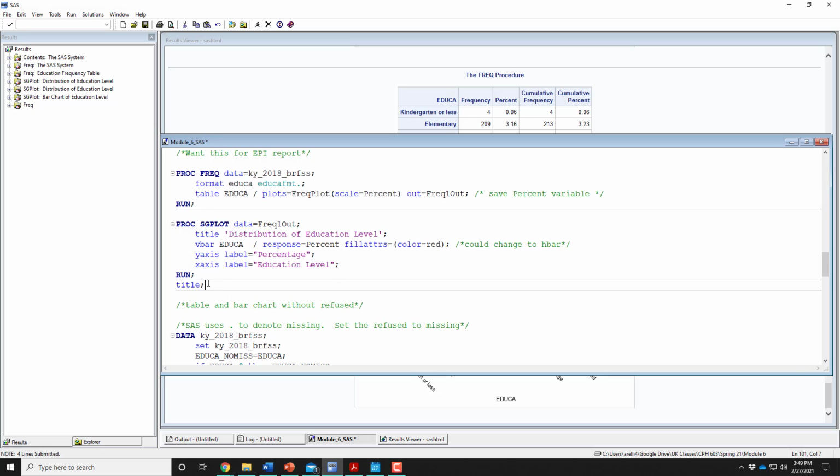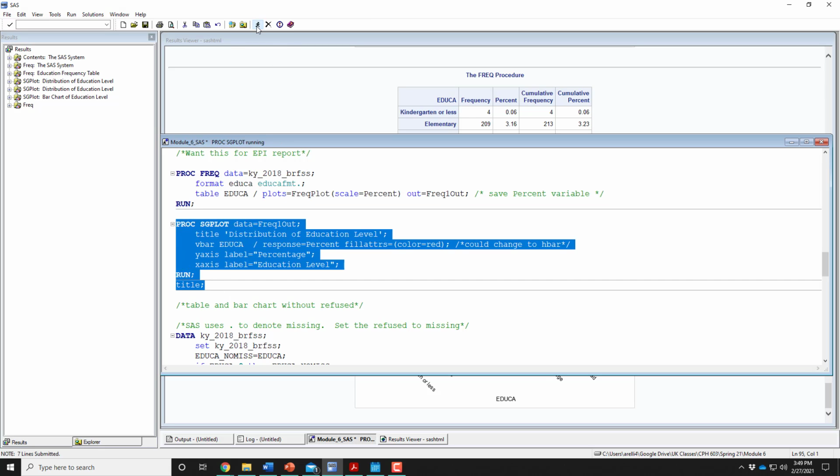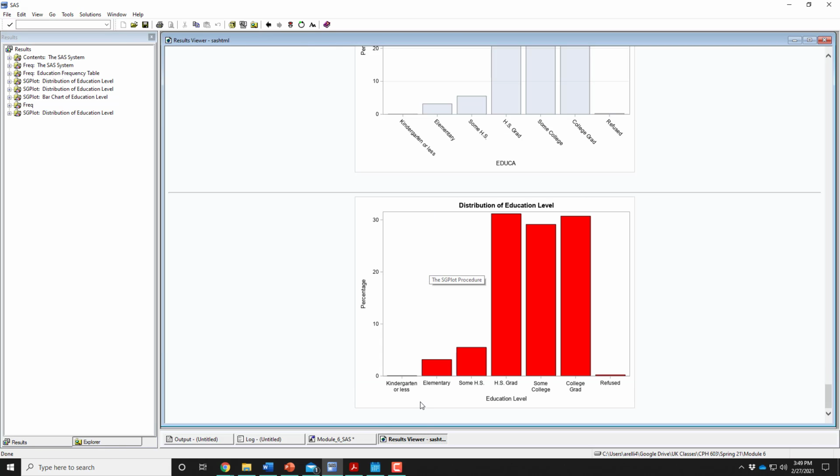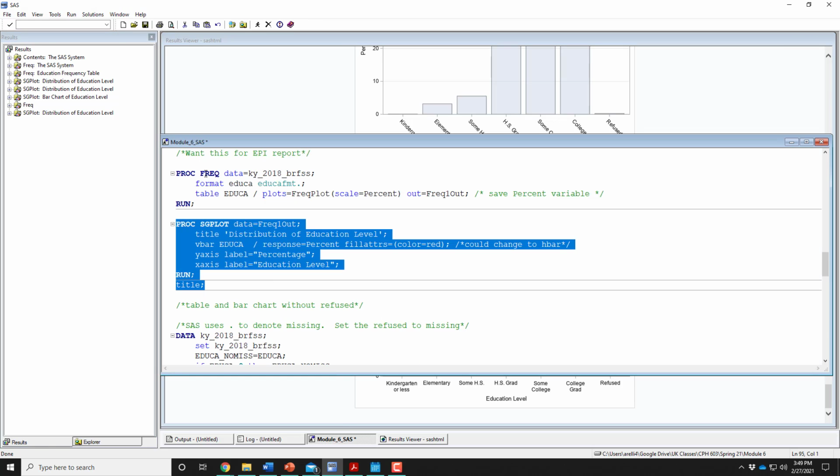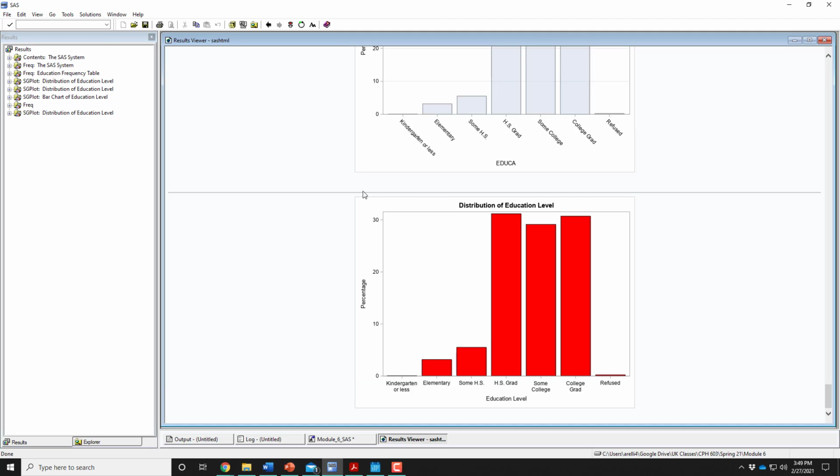All right, and again, running this, now we've got it in the red. So the mistake I made there is make sure you run this first, which created that lighter one, and then to get the red one, if you want one that looks different, that was run by this code right here. So again, notice now we've got percentages, we've got the red bars, we've got everything labeled, we've got our nice title here, and in your title, make sure you don't put distribution of the variable name as it's coded in SAS. You do want to have a nice descriptive name there.